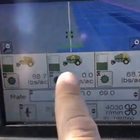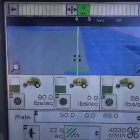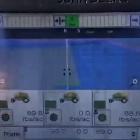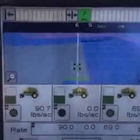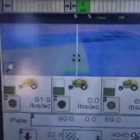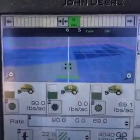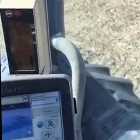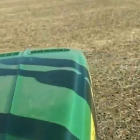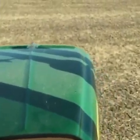Below that window we see all this information — these are our three tanks of product on the air cart. The front and middle tanks have seed in them, and the back one has the starter fertilizer, basically nutrients to help the small wheat plants be healthy when they start growing. This computer is determining the rates I've entered and controlling those rates as our speed changes as we go through the field. We're at the end of the pass now — I turn the steering wheel which turns off the auto-steer, get close to the next pass, push the resume button, and the tractor drives itself again.